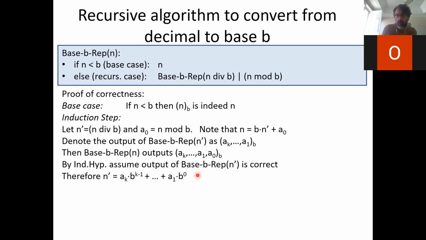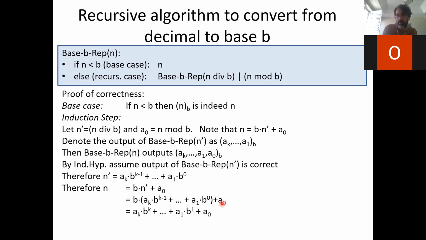So it means this, right? If I read off this representation with the consecutive powers of b, I get n prime. And now let's put this equation and this equation together and see, okay, n is like that, and n prime is like that. So I stick this inside of n prime, I get this. And now you can see, what does this b multiplication do? It just gives a little kick to all these powers of b, right? So this becomes b to the k, everybody gets incremented, and this guy gets b to the 1. And there is an a0 hanging, and that's basically the end of the proof that a_k to a_0 is a correct base b representation of n.